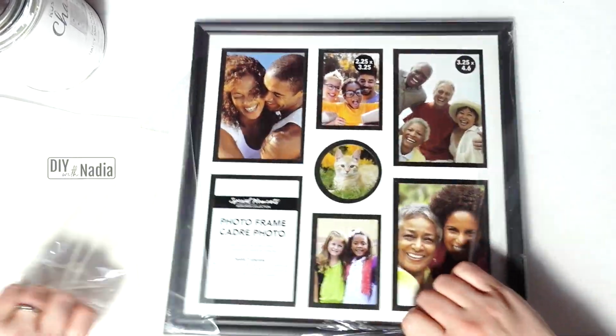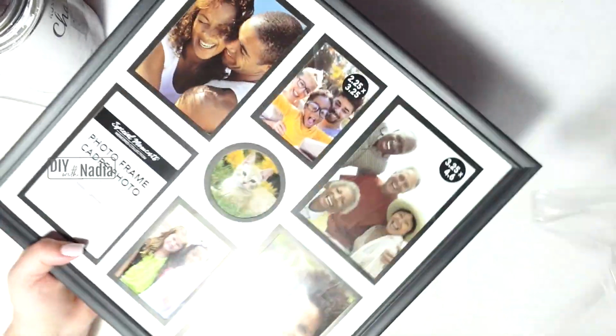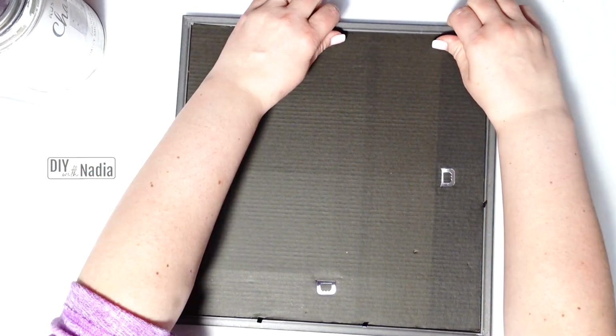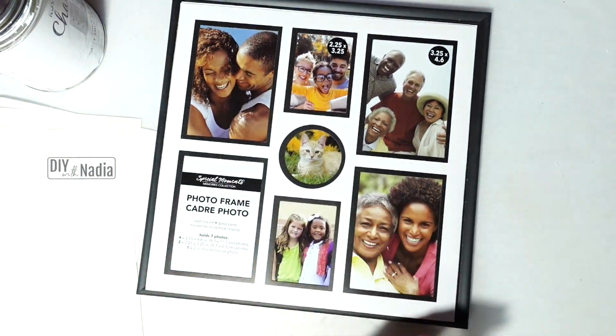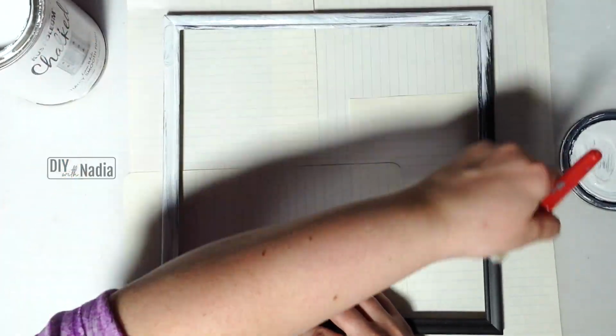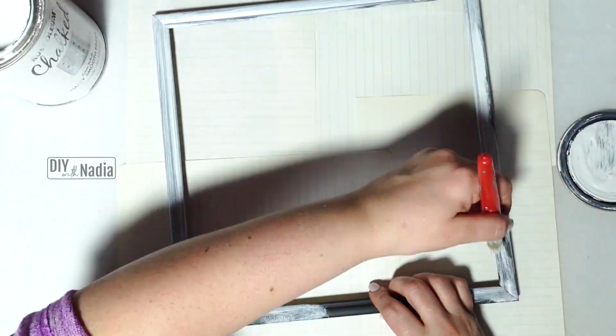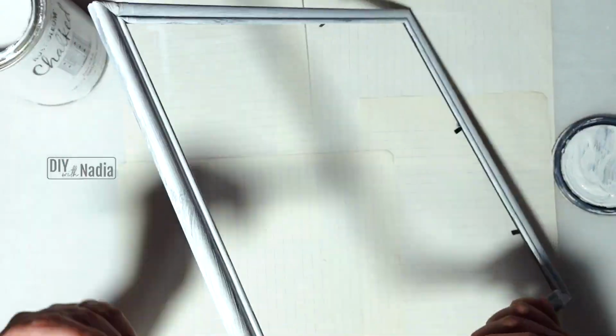For this project, I will be using this frame from the Dollar Tree, and it's a little bit less than 12 by 12. It's like 11 by 11 and a half. It's kind of odd. So I'm going to take the backing out, and I'm going to paint the frame itself white, and I'm going to give it about 3 coats of white chalk paint.